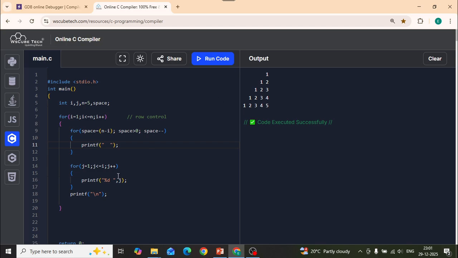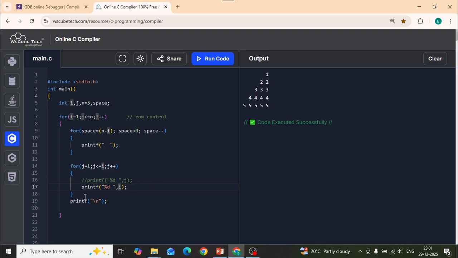As you know, the same code can print with i as well. This is j, and I'll now print i here. When I print i, you can see it prints 1 2 2 3 3 3 4 4 4 5 5 5.